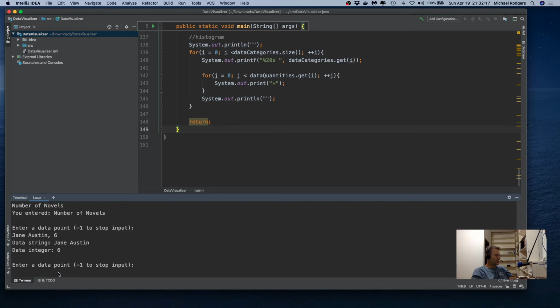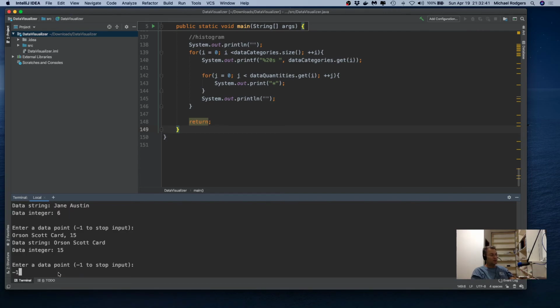Let's create somebody. Who are we going to create? Orson Scott Card. He's like my favorite author, and I don't know how many books he's authored, but it's a bunch. So I'm just going to say 15. I don't even think that's how many.